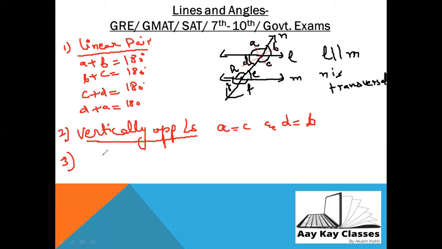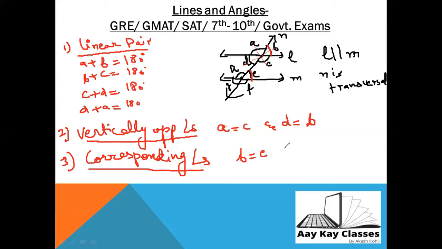The third one is corresponding angles. So what are corresponding angles? For example, if this is showing at this stage like this, then this is the corresponding angle for this on the same side. Like B equal to E, in the same way A equal to H, in the same way C is equal to F, in the same way D equal to G. So these are my corresponding angles, right? So please note it down. I'm going to clear the screen now, right?